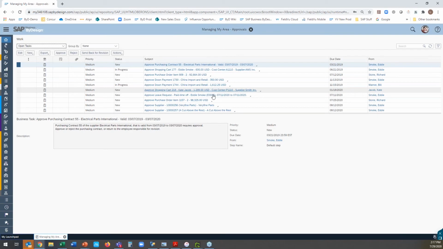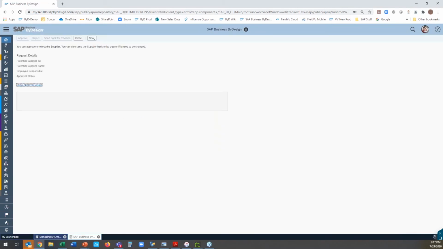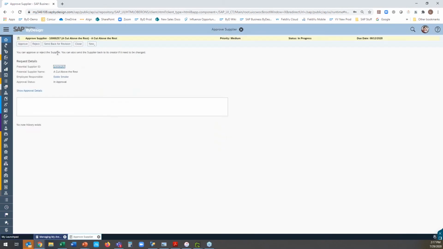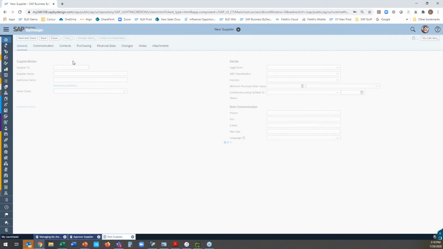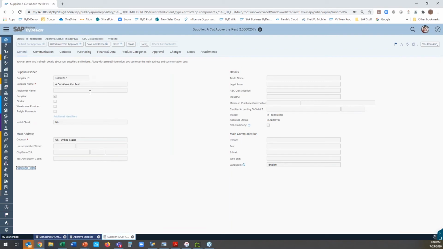So we see our two items here, the approved supplier verifying parts are Cut Above the Rest. We can pop into the option in here, and we can view by the potential supplier ID. We can view all of the details that were entered here. So we can validate it, but again, if I'm not mistaken, you can't edit the data. But because you have access to approve it and you have access to create new suppliers, you can withdraw it, make your changes, and submit it again.